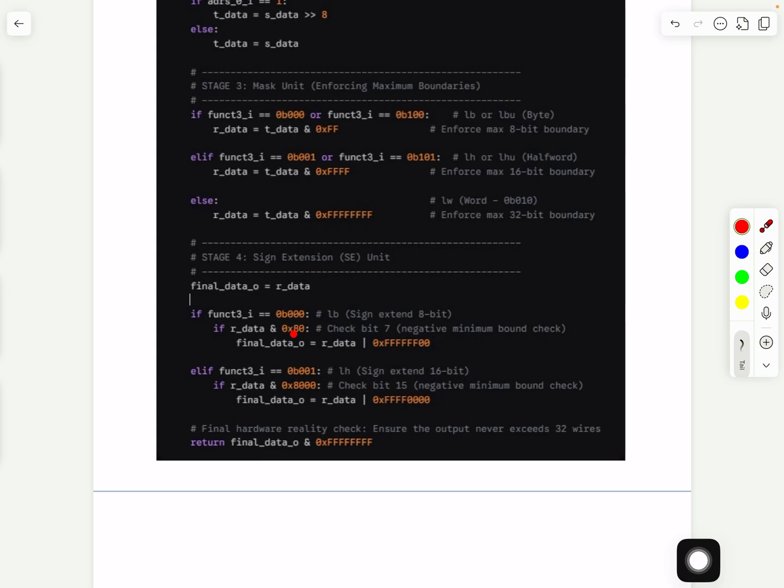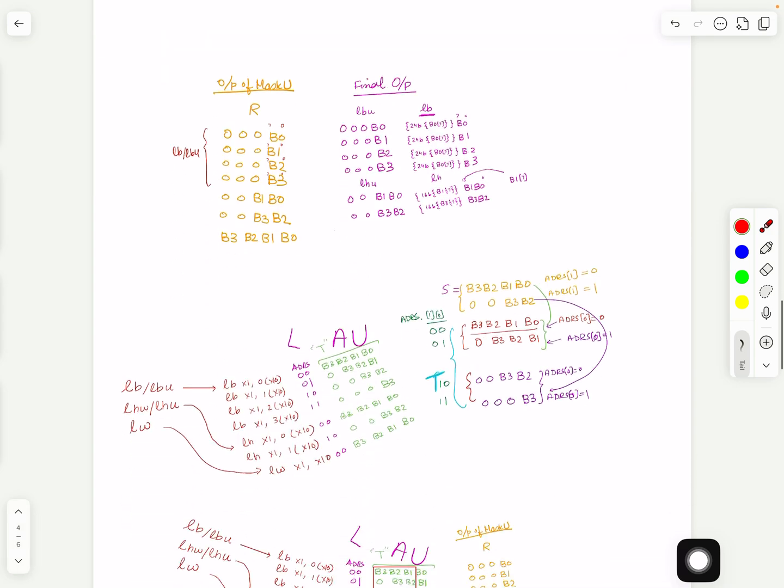So with this one, you're checking that bit. By AND, you can also check a particular bit, like the sign bit is bit 7, right? So 0, and then 8, this bit 7 is 1. And then you can do an OR. So with an OR mux, you can create pretty much all the structure that we have. So I will not go into too much detail, but you got an idea of it, right?